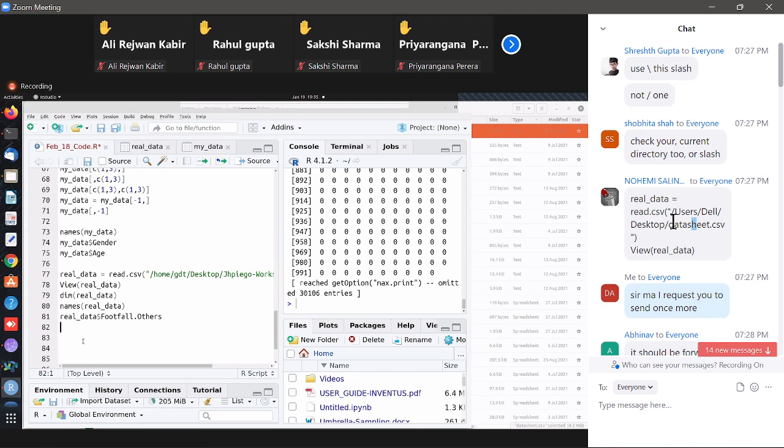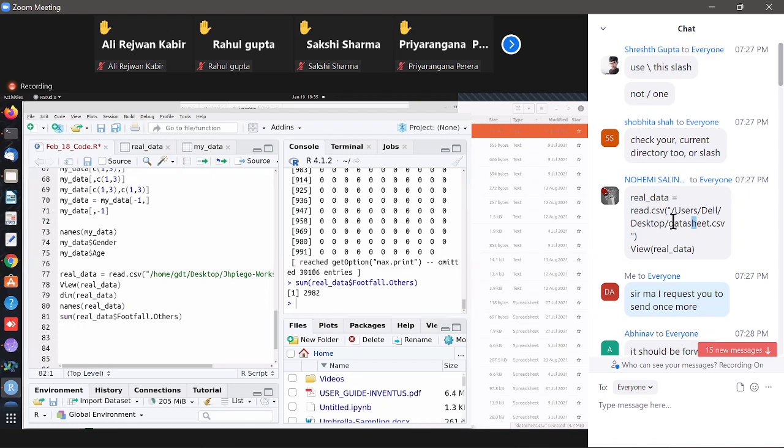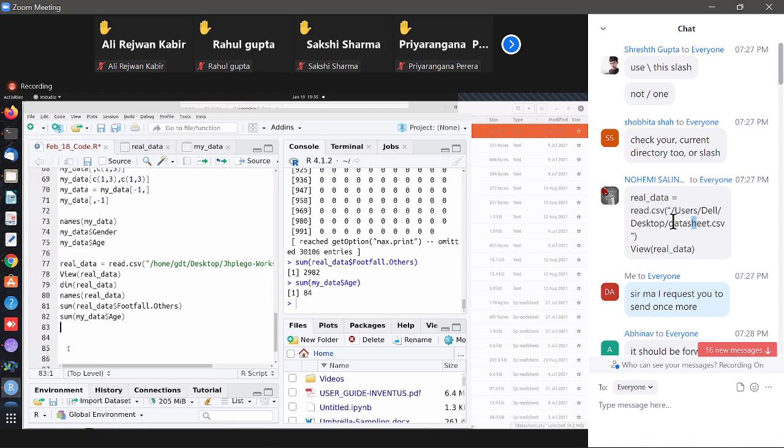If you do not have this data frame, you can use my data and do the same thing. You select any column of my data. As you can see, all these are numbers. So can I get the summation of this? Yes. You can also get the sum for my data. Suppose my data dollar age. If I do this, I will get the sum of the age of all the individuals.